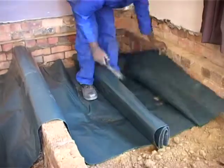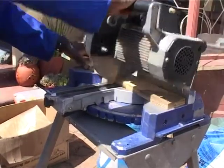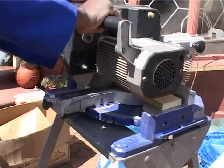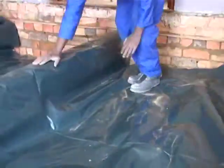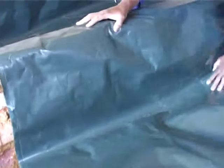Right, Henry, the installer, now is cutting some wooden little blocks, and he's going to use these blocks to actually shoot against the plastic onto the wall to hold the plastic in place once the floor is closed up so it doesn't move. Right, so Henry's cutting the blocks. Now we're going to go inside, get the plastic going properly, and then you're going to see us shooting the blocks into the wall. Here we go. Here come the blocks.